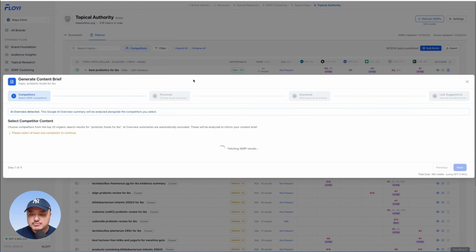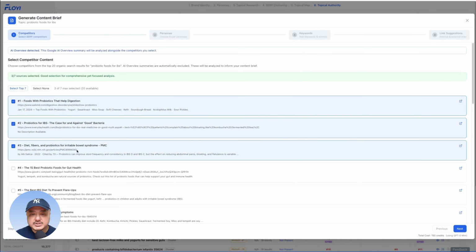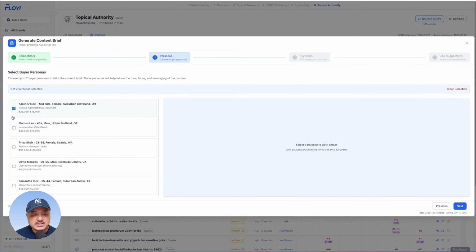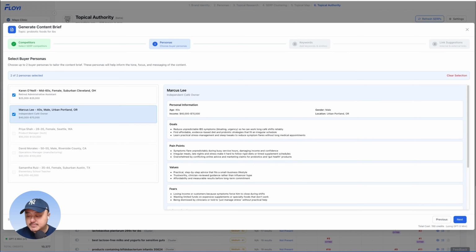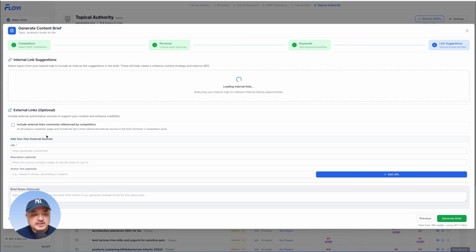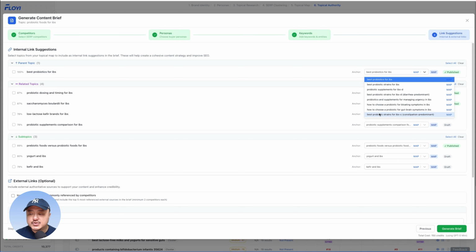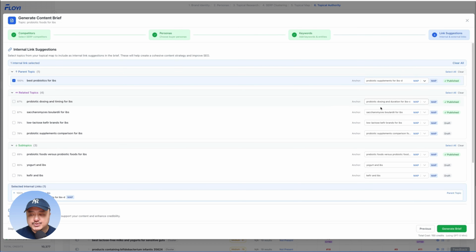And you can create a content brief for all these articles, select which ones you want to reference, click next, select the key audience personas that you want to target. You can see each one before you choose certain keywords. And then here is where you have your internal links. And this is where I was showing you earlier with the incoming internal links, you can choose which anchor text you want to use when linking to your parent topic.